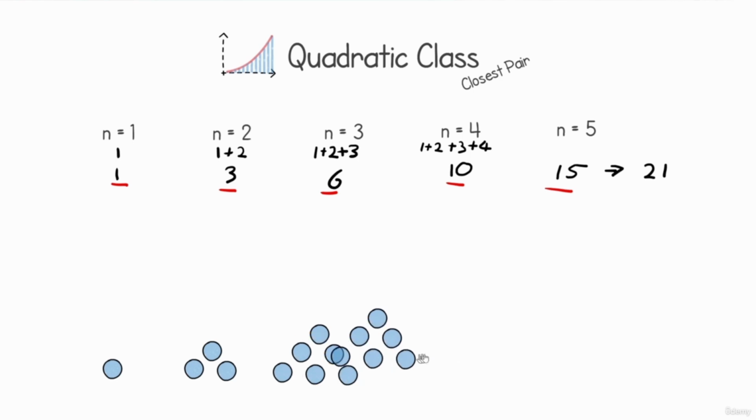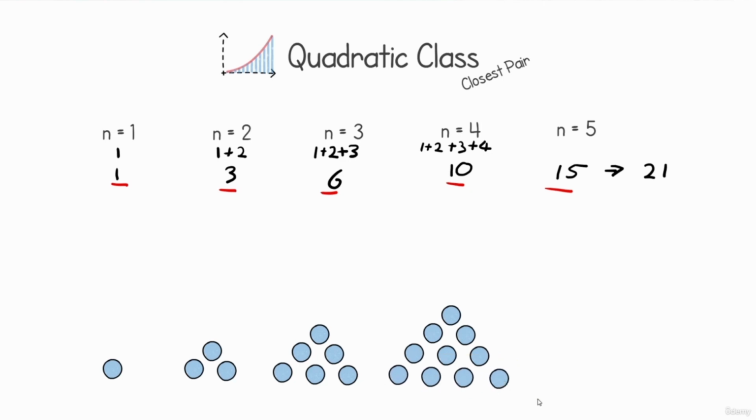Let's continue in this way. Let's copy all of these circles, put them over here. The next number in the sequence is 10, and let's just copy this layer over here, paste it, and add 1 more because we need 10 circles. Again, you can see the shape of a triangle. If you notice, each side of this triangle is of size 4 circles, 4 being equivalent to n in each one of these examples. Let's just do the last one when n equals 5, so we will have a triangle with a side of 5 circles.